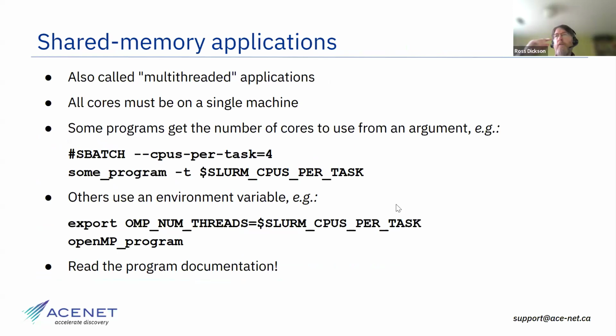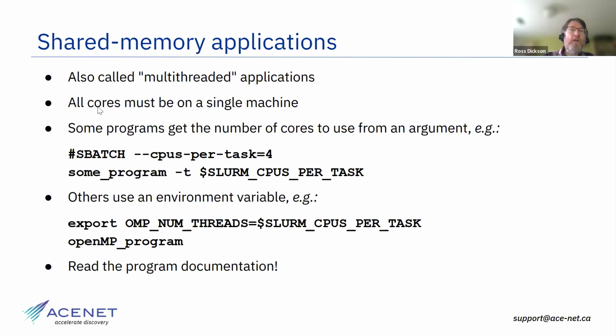Let's see, and I'm going to expand upon this a bit. The most common class of parallel program these days is shared memory. They're also called multi-threaded applications or occasionally just threaded applications. If you're looking at the documentation and you see the word threads somewhere in there, then you're probably looking at a shared memory application. If it is obvious from the documentation that it is expected to be run on just one single computer and not a network of computers, then it's almost certainly a threaded or shared memory application.